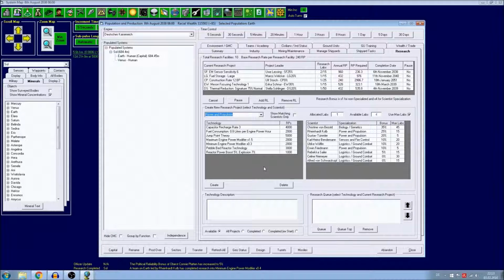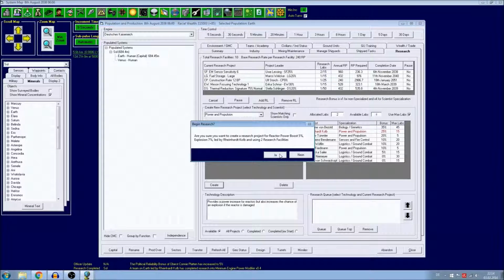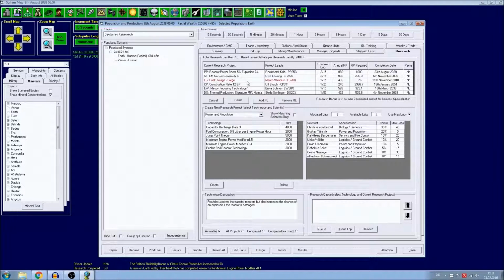What do I want? Reactor power boost provides a power increase for reactors, but also increases the chance of an explosion if the reactor is damaged. I might want these because I use 2 beam weapons, 2 types of beam weapons. I use laser to actually damage my opponents, and then I use meson for point defense purposes. So I might want this. So let's just go for it with 2 labs. Create.